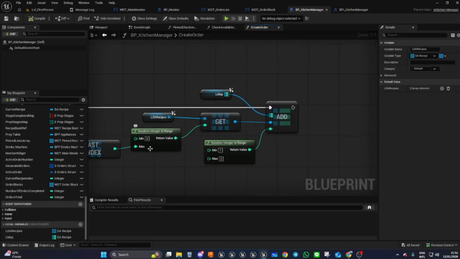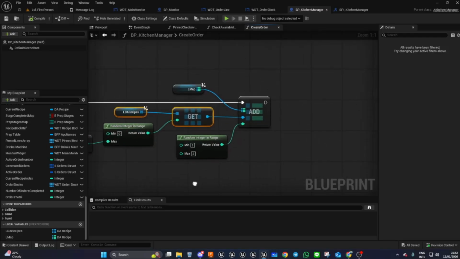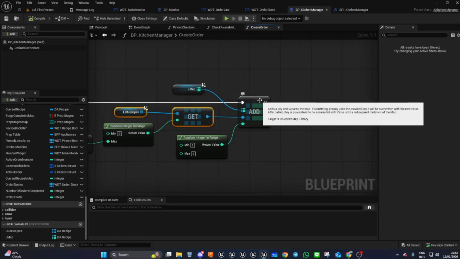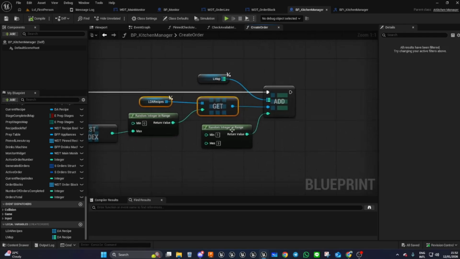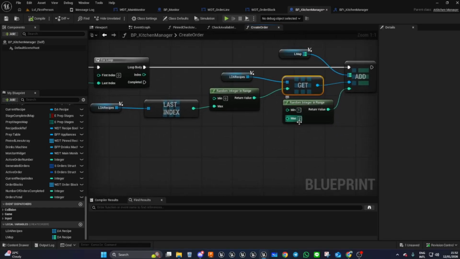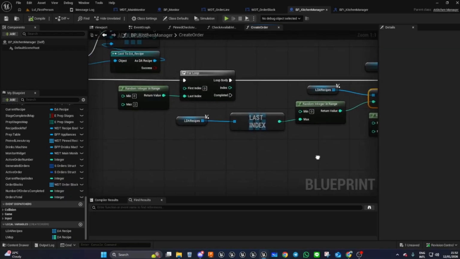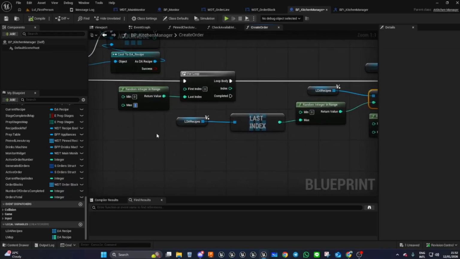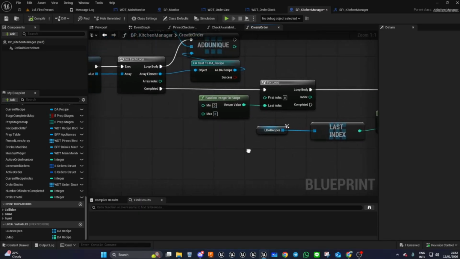We're getting that resultant integer. We're getting that recipe from the array that we made. We're adding it to a map of recipes, and we're adding a quantity of that item. So like I say, 1 or 2 or 3 coffees. Up to you what you put for your max here. I put 2, which can give us up to 3 lines, but if you want more, again, up to you.